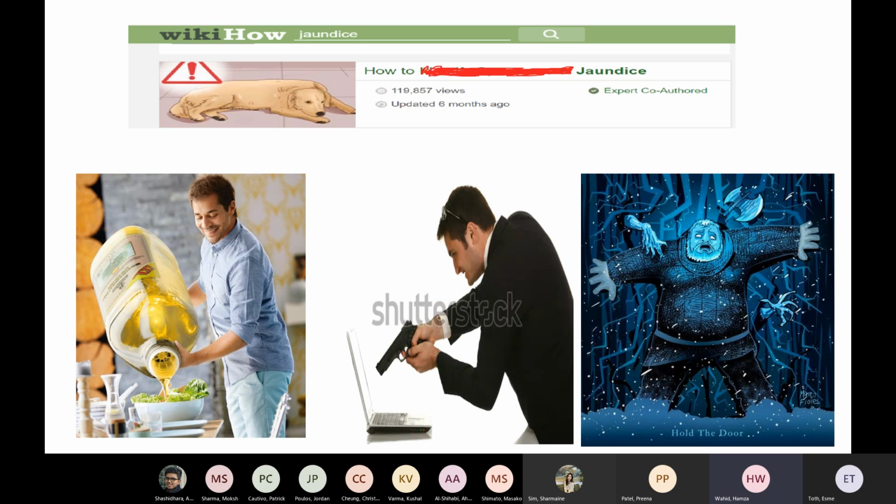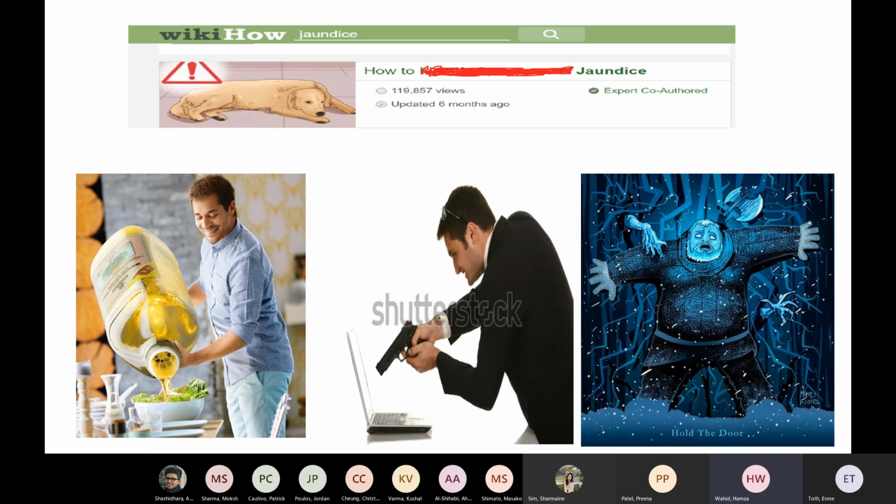To understand your bilirubin and your jaundice, you have to think like jaundice. You know, know your enemy, that kind of thing. So what I did is I went onto the most reliable site on the internet, WikiHow, and I googled how to jaundice. And there are really 3 ways of making jaundice happen.